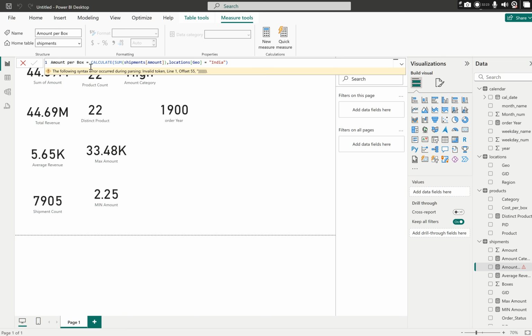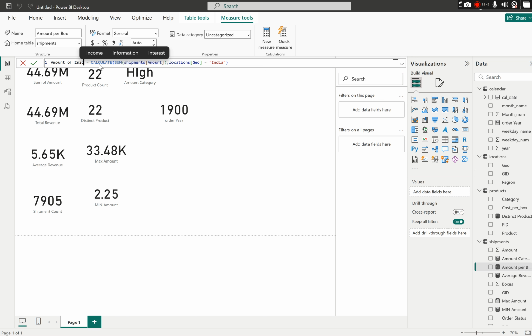This is supposed to change because this is the sum of amount of India. Do you get it? Oh, it has worked, guys. This one should be amount of India, so this is how calculate works.